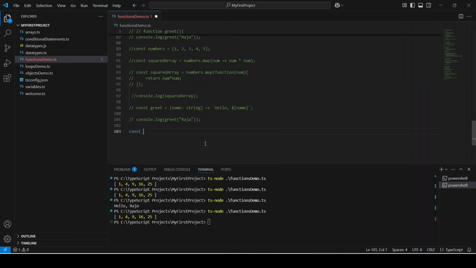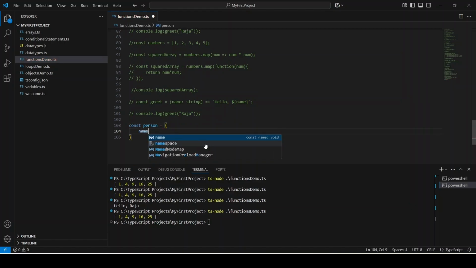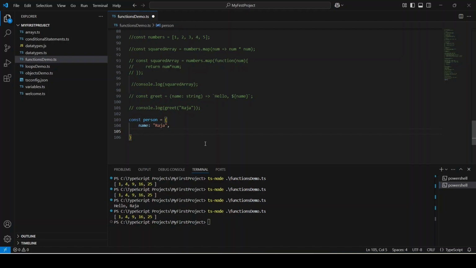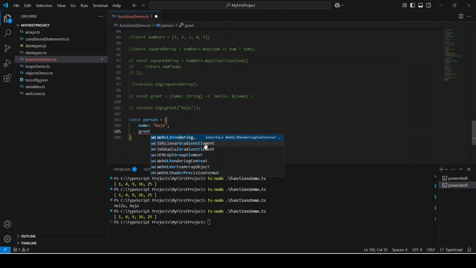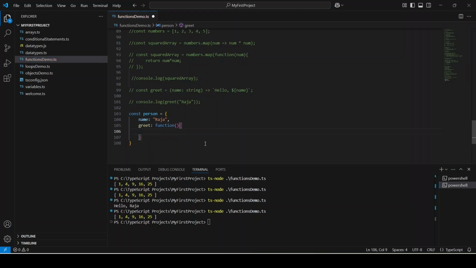For example, if you remember creating objects, I am creating an object called person, and that is having a property called name, which is Raja, and I have a method inside that called greet, and it will be a function, and in that we will be writing console.log hello comma, and here simply this.name, so the current object's value will be referred here.